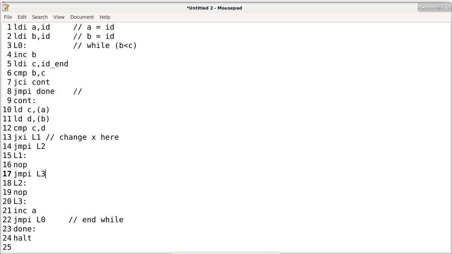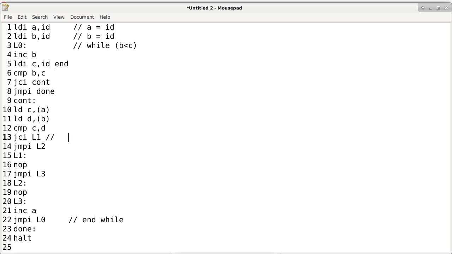I see more branching, right? So if I see more branching, that means there are more control structures here. Well, let's just make this a JCI here. Okay. What is the reason why I would go to label L1, and what kind of control structure are we talking about here?